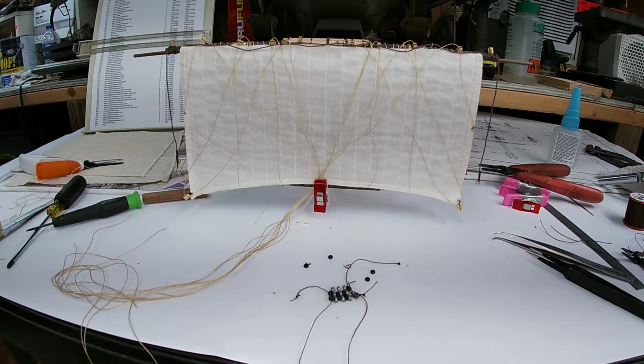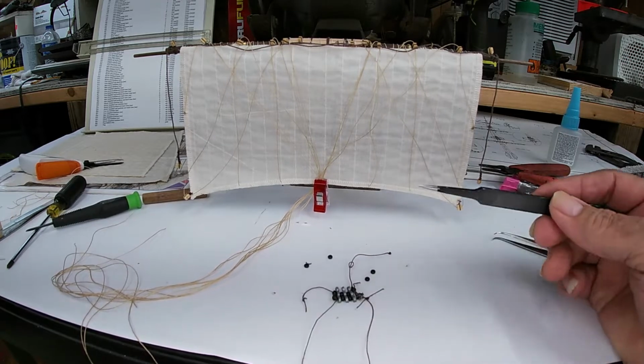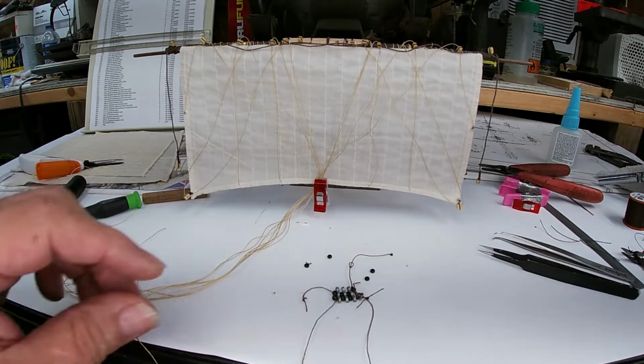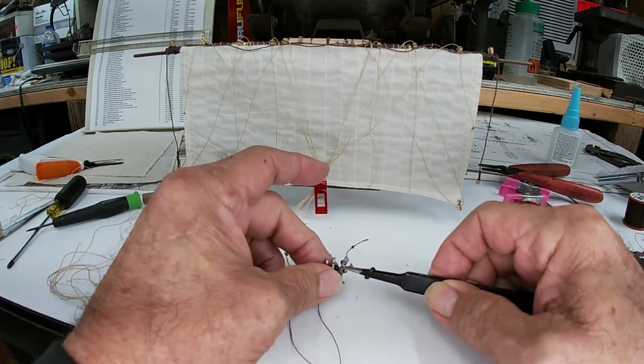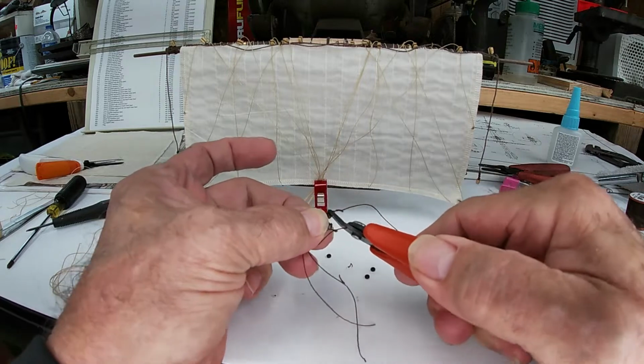And it got rather discouraging because I've already been on this little project for half an hour, and then it got to a point where it just looks terrible no matter what I do to try to salvage it. Made it worse. So we are gonna totally strip this down and start over from scratch.